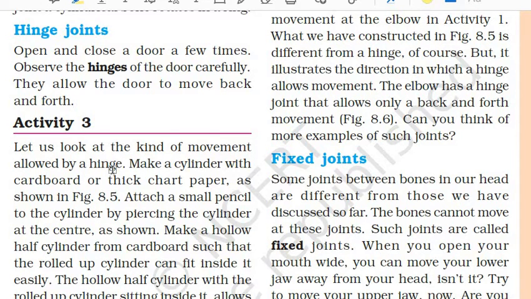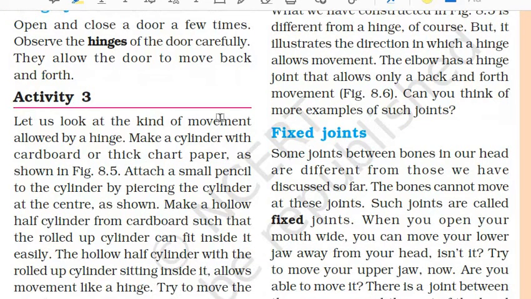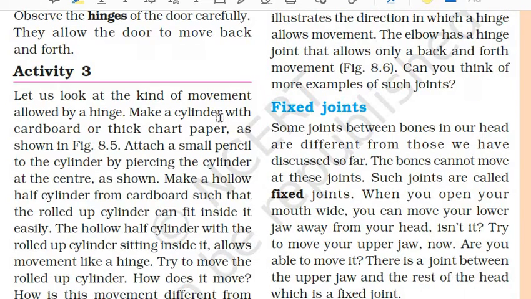So let's now talk about hinge joints. Open and close a door a few times. Observe the hinges of the door carefully. They allow the door to move back and forth. Just like opening the door, you can open it only at one side, right? It will not go the other way around.